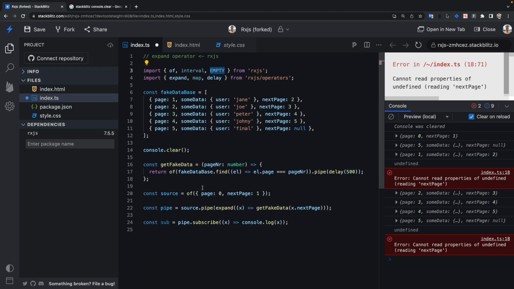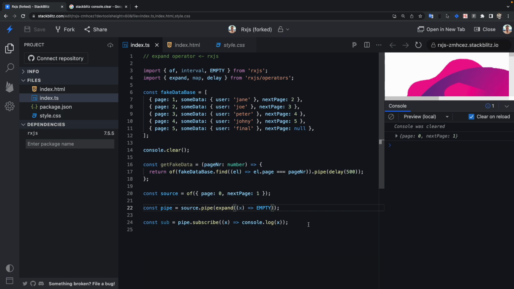So very similar to of 1, but the difference is that it bears no value in it, and that way it just completes right away. Because we now have this expand operator, we can add dynamics to it, because we don't have to always ask for get fake data. Depending on the situation that we are in, we can actually return just simply empty. And when we do that, we basically immediately complete.